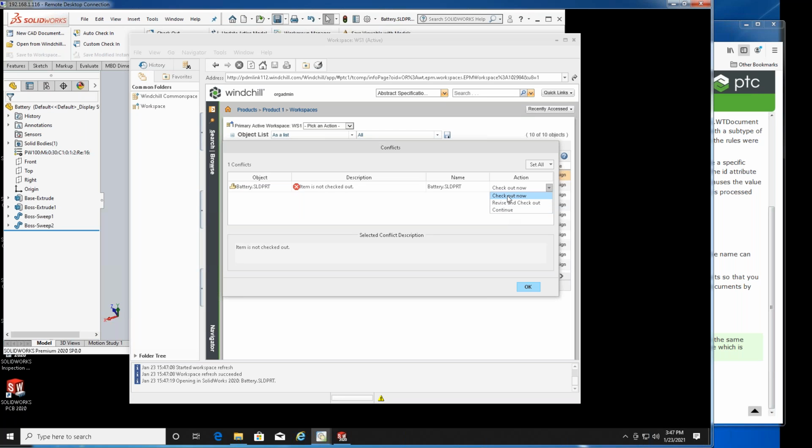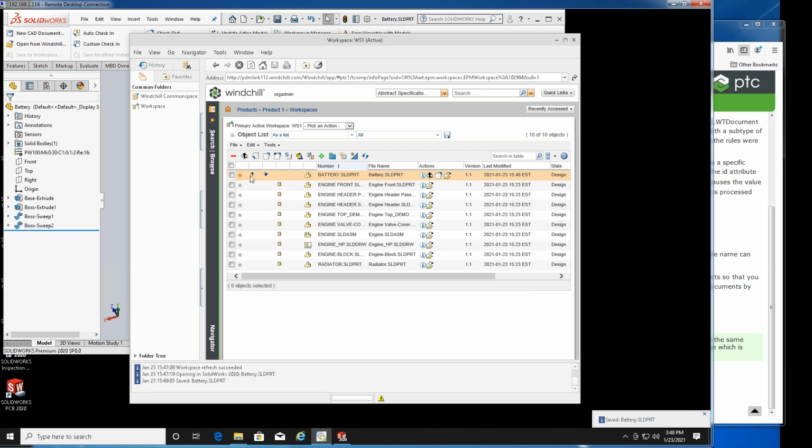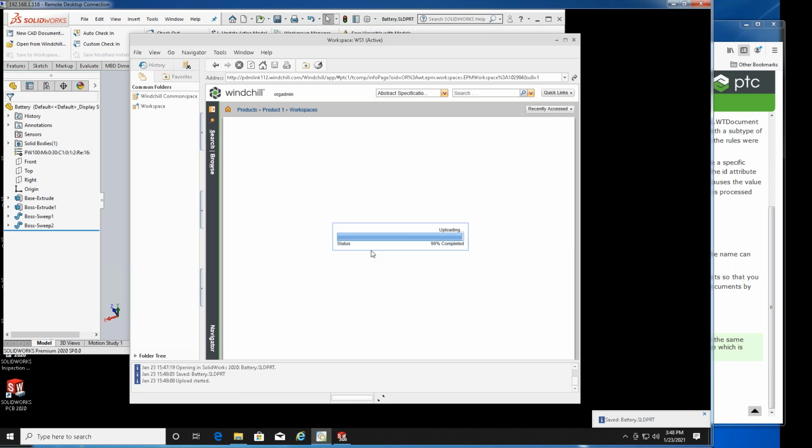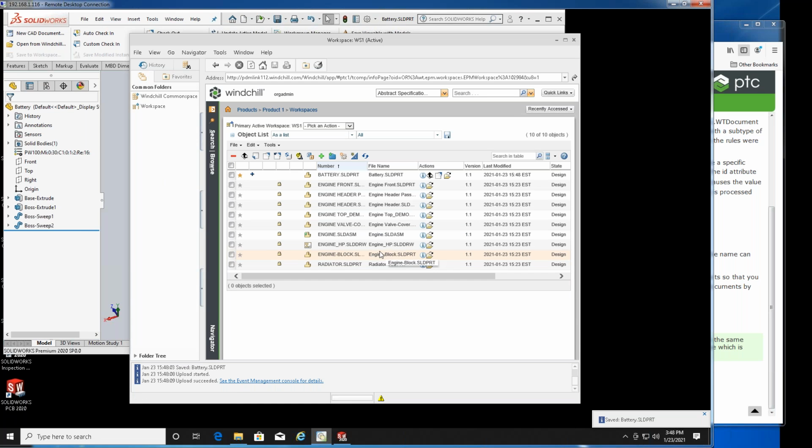You certainly can check out now if your intention is to check in the modifications, assuming the object is not released. But in this case, we're going to stick with continue. You notice the object gets saved automatically, and I can upload it, no problems. Now, let's assume you want to commit to that change and check it into the system. All you have to do is check it out and check it back in, and that would give you a new iteration. It will be 1.2, and it will be the width of 1 unit.